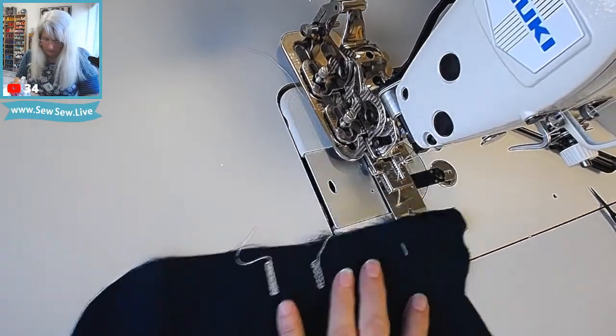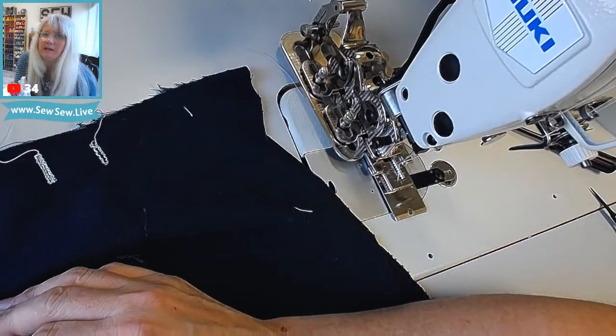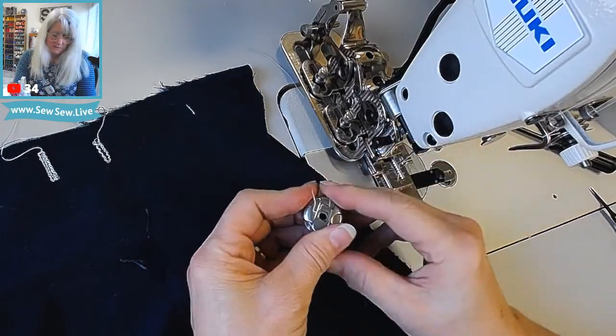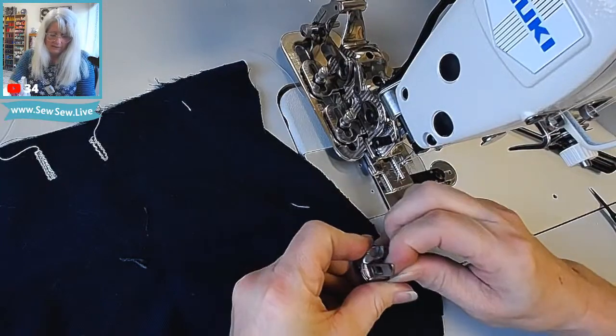It's not even sewing now, okay. Hey, Terry, how's it going? I finally am doing this. Oh, look at that, that's my problem. And I don't think it's working with my machine because I can't lift it up.